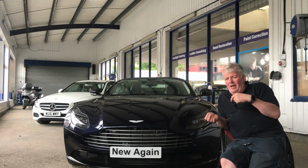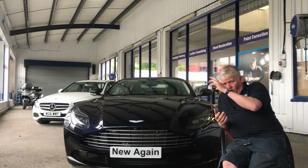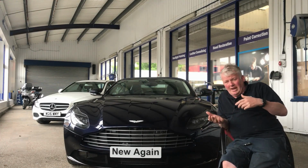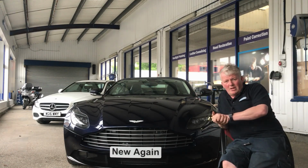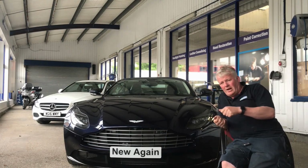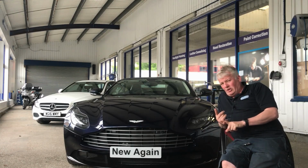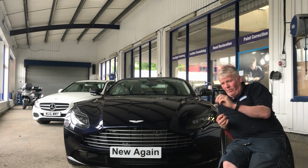Other parts of the interior may need repairing. You could have a bolster that's worn through, and then you need to take it to a trimmer. It doesn't have to be leather, it could be fabric, or it's got a split. Sometimes you could have a ladder in the fabric or the leather, where, say, you went to B&Q to buy a tin of paint, and you've come out with a picture frame, and you've wedged it in, and caught the headlining and caught the seat. There are interior smart repair specialists out there, and they can sometimes do a repair on that.